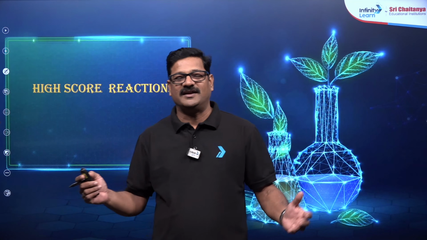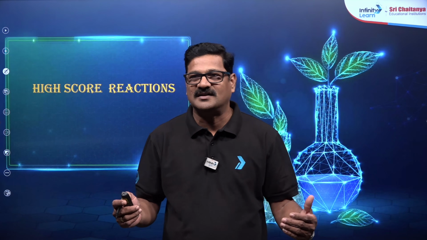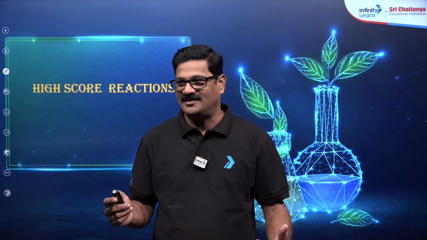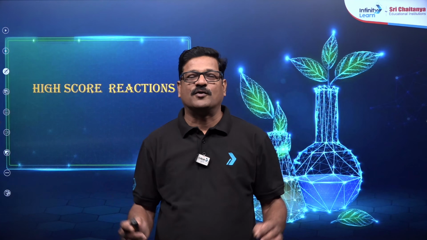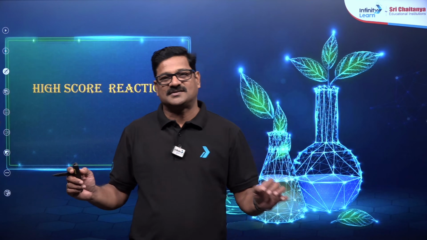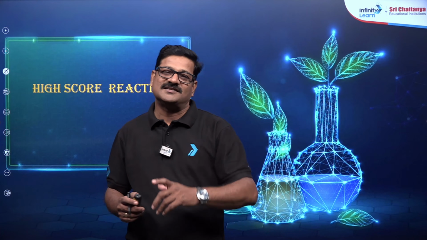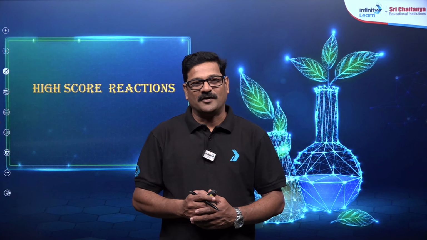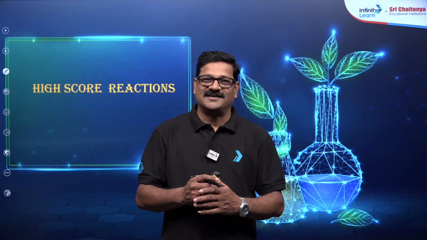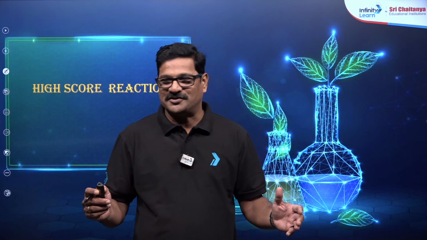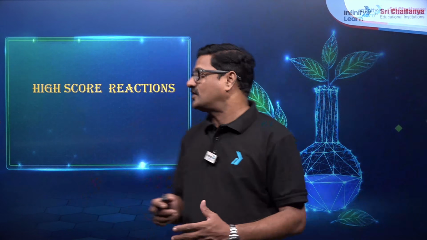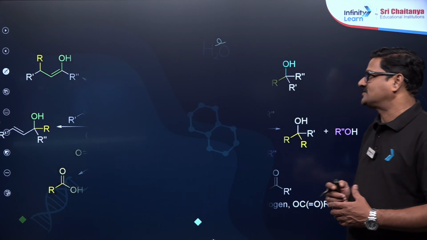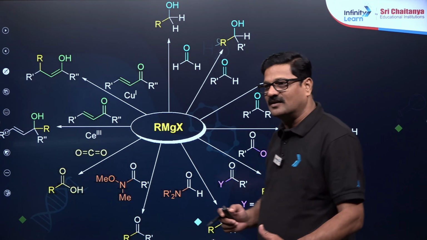Without any time delay, take a pen and paper and write the reactions along with me. So the first and foremost organic reaction: Grignard reagent is the one. So what do you know about the Grignard reagent? If you are going somewhere without Grignard reagent, there is no examination paper. So let's talk about the high scoring reactions where we can see the Grignard reagent.